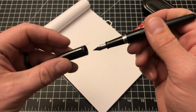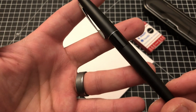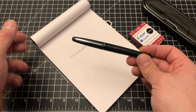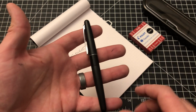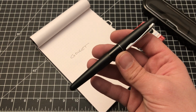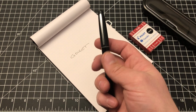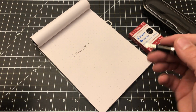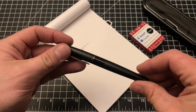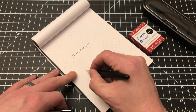But I'm a believer. I'm going to try to just enjoy this one. And I love that matte black finish. It looks so nice. It just looks classy, and I think this is another thing I really appreciate about this particular pen, it does not look gaudy or in your face like, hey, look at me, I've got a fountain pen, all you idiots with your ballpoints. It's not a pretentious pen. And not that there's anything wrong with a $500 fountain pen with a golden nib, but I look at this as a utilitarian fountain pen. It's your average Joe's fountain pen. And I think it's excellent.